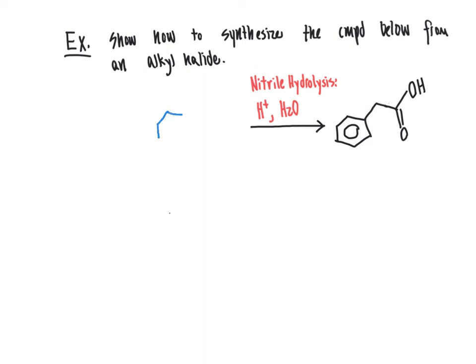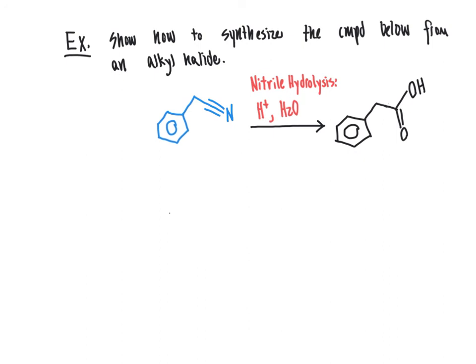So therefore, our starting material for this particular reaction, thinking backwards, would need to be a molecule that had 2 carbon atoms, with one of those being part of a nitrile group, because we have 2 carbons here, here, and here, and this hydrolysis reaction does not add or delete any carbons. So 2 carbons there means we needed 2 carbons on this chain in our starting material, and that hydrolysis reaction would result in transformation of the nitrile group here into that carboxylic acid group that we need.